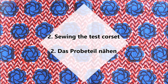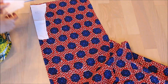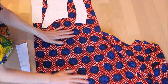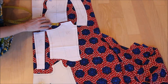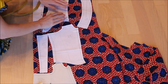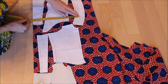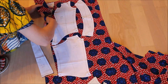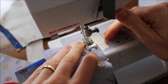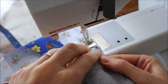Now we are ready to sew our test corset. I haven't filmed how I cut mine, so this clip is only symbolic. Use tiny fabric rests or fabric you wouldn't use for regular projects. Importantly, no matter whether you want lacing later, cut the center back on fold — it's much easier for the fitting. Mind the correct grain line as it affects fabric elasticity. The fabric for the test corset should not be elastic. Cut the front and back center pieces once on fold, the front and back side pieces, and the straps twice as a pair.